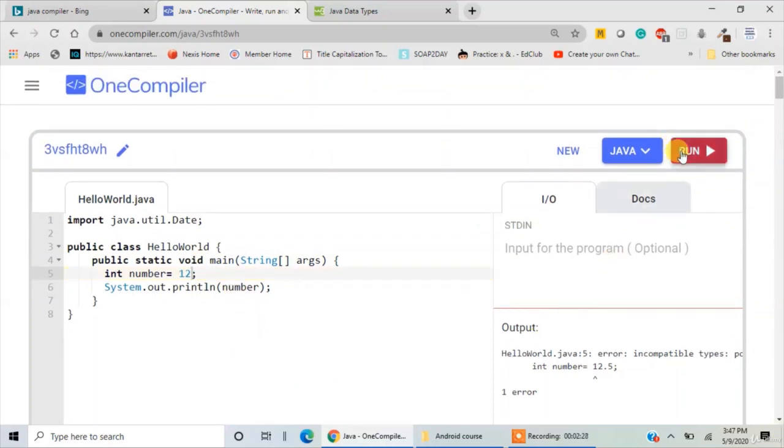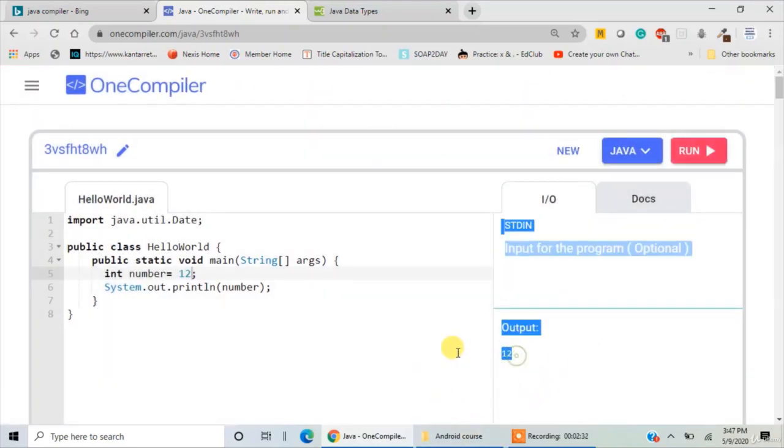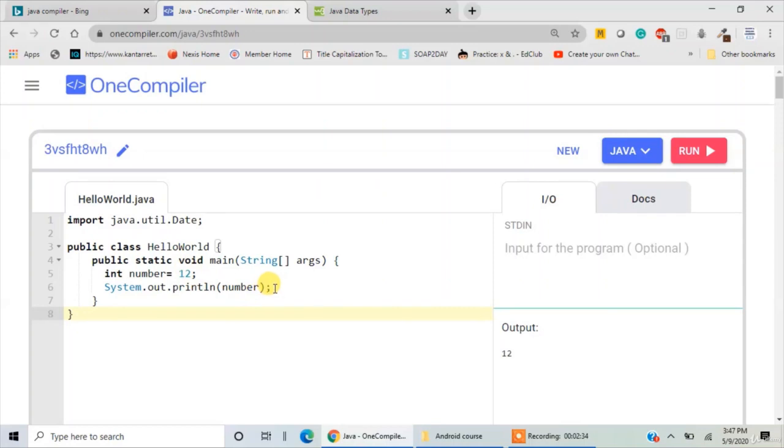This is a whole number, so if I run it again, now it fixes the error. There are more different types of variables like this, such as float.